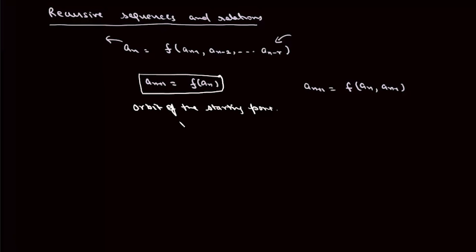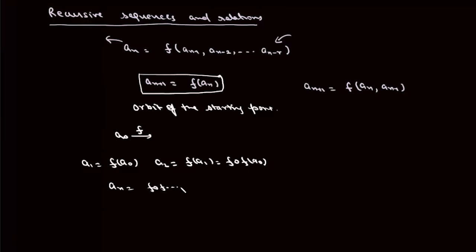So basically what we are doing is we are starting from some point a_0, and then we are repeatedly applying this function. So a_1 will be f(a_0), a_2 will be f(a_1), which is f(f(a_0)), and this a_n will be f applied n times to a_0. So one application will give a_1, and the next will give a_2, and this is how this entire sequence will be generated.